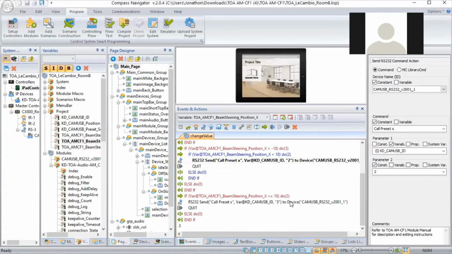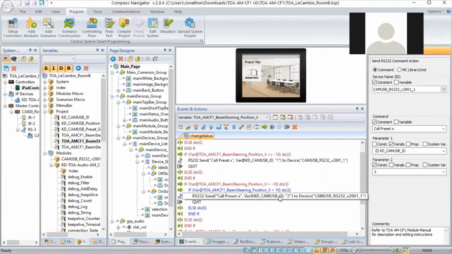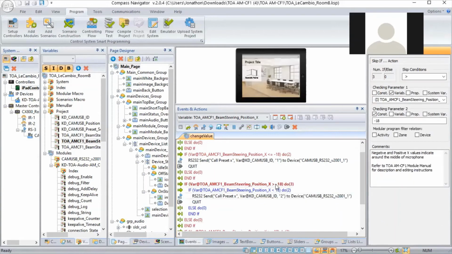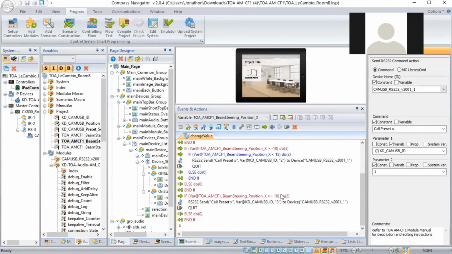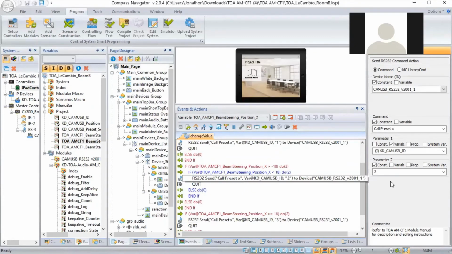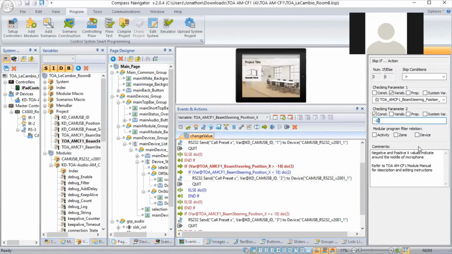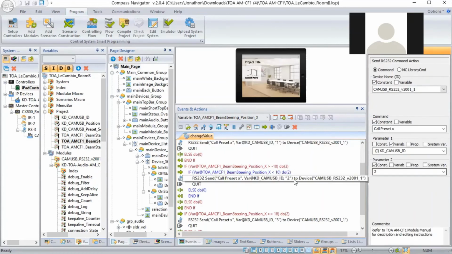What was certain when we did the camera, when we were seated in the middle, was that X was right around 0. If we go too high on these numbers of -18, +18, this is kind of making a range of when we go instead to position 1, or to position 3, the left and right presets. But I like to start in the center here. So if X is from -10 to 10, a whole range of 20, we keep it in the center, okay?